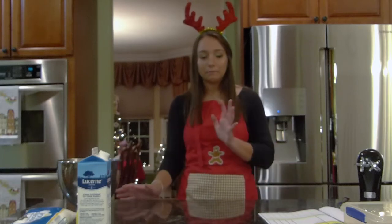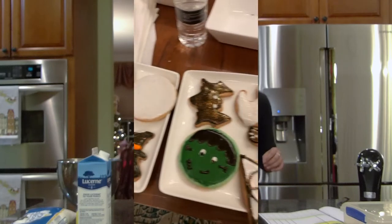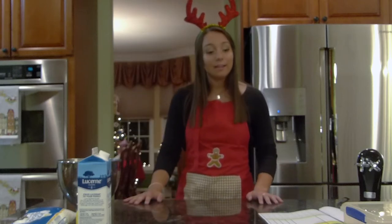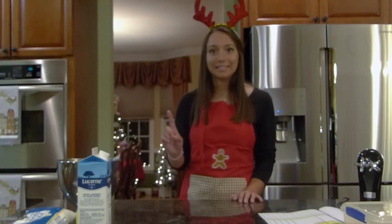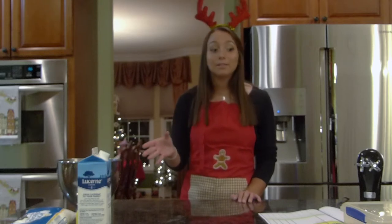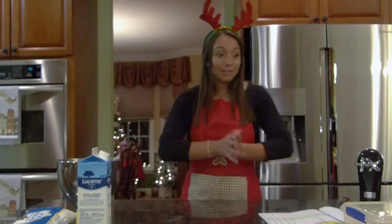A little bit of preface before we start. My mom and I took a cookie decorating class right before Halloween and it was so much fun. We learned a lot, and something that we did learn was about royal icing and how to make it. There are actually two different kinds of royal icing used to decorate sugar cookies. The first one is to outline your sugar cookie — it's more stiff and will dry faster — so that you can fill it with the second kind, which is a flood icing that's a little bit runnier and will fill your entire cookie up with the color you want.